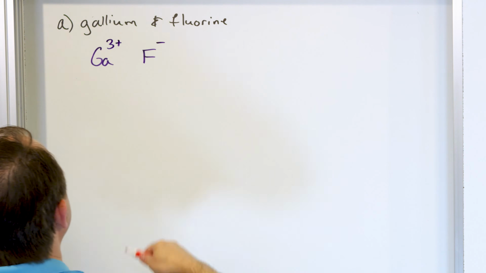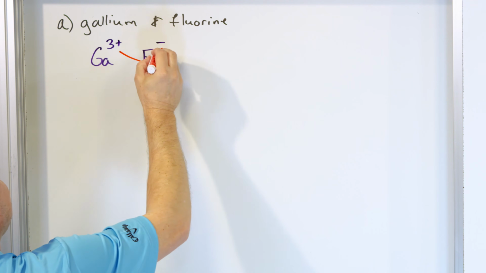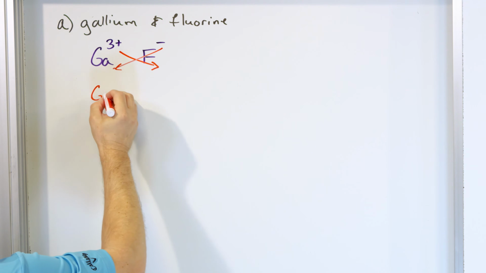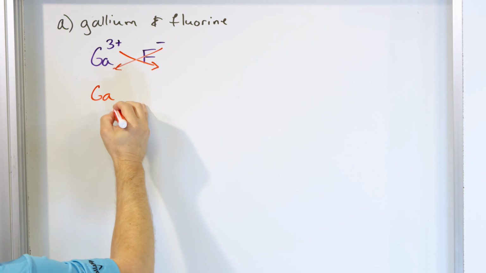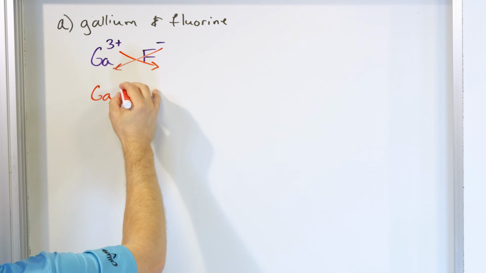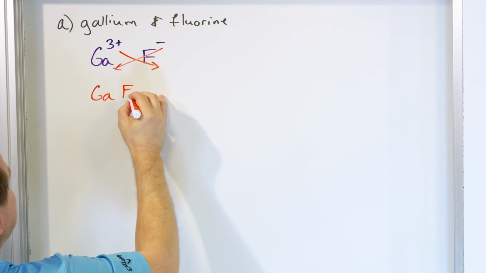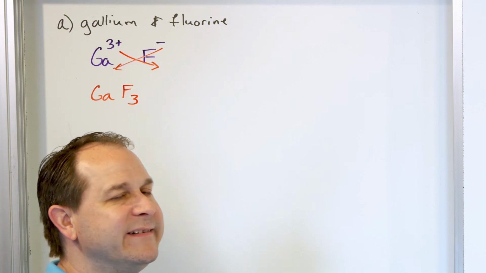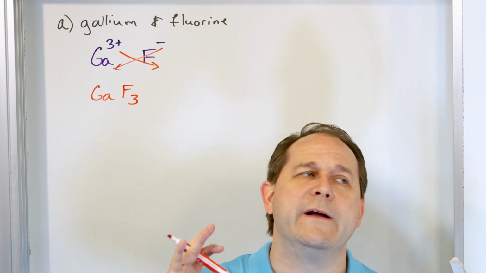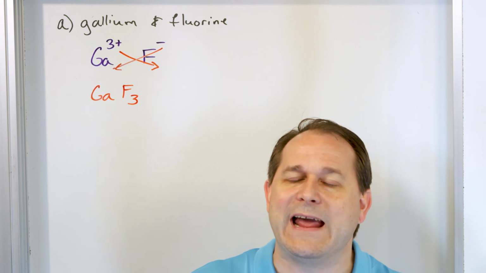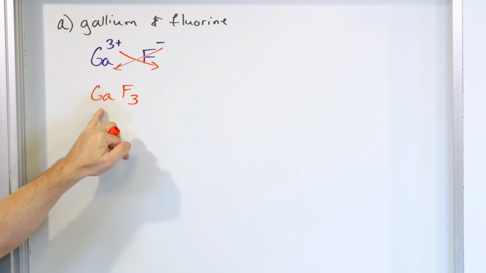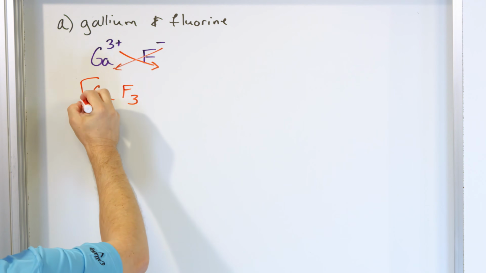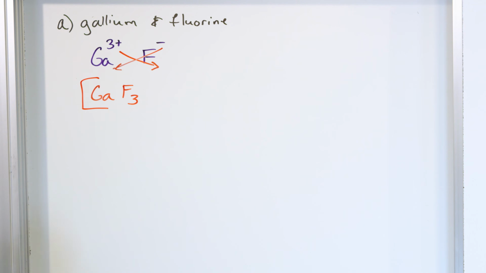So once you have this in place, you can just do the little crisscross like this, and then you can say that Ga has a subscript of a 1 that comes in there. We don't need to write that. And then fluorine, when you move the 3 down, has the subscript of 3. So gallium fluoride is what we're going to call this later. We're going to have a separate lesson on how to name these things. So don't worry too much about the name, but it's going to be called gallium fluoride, and this is the formula for that, gallium and fluorine.